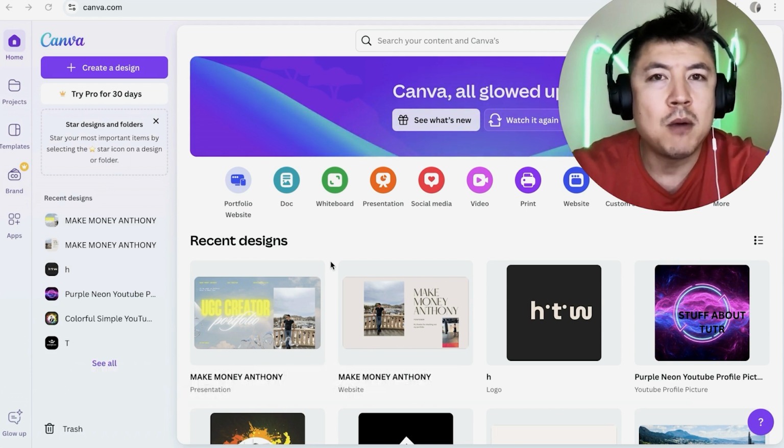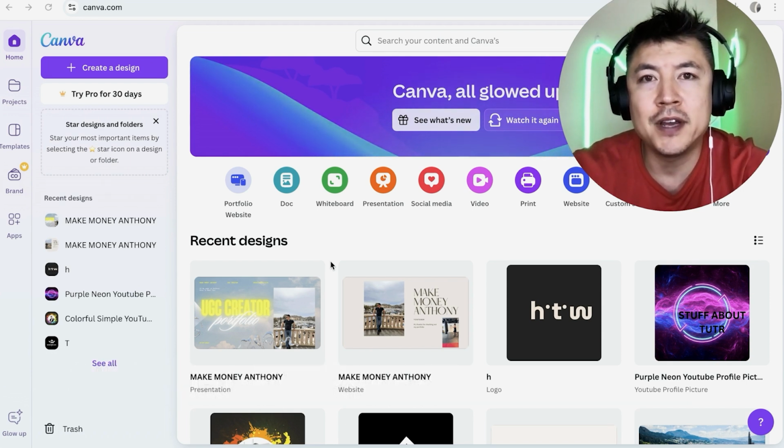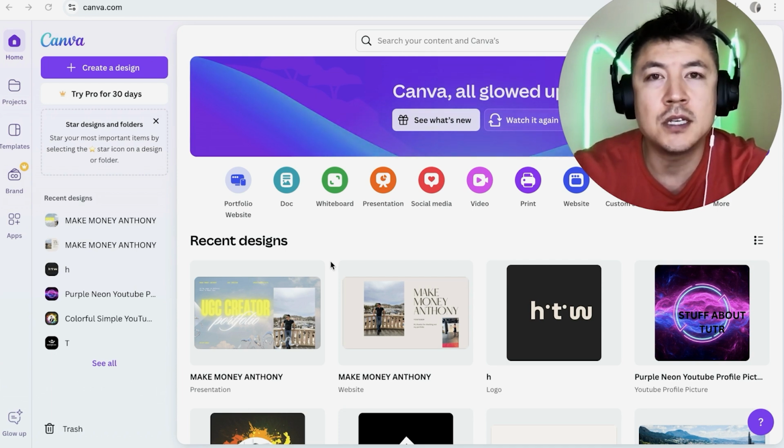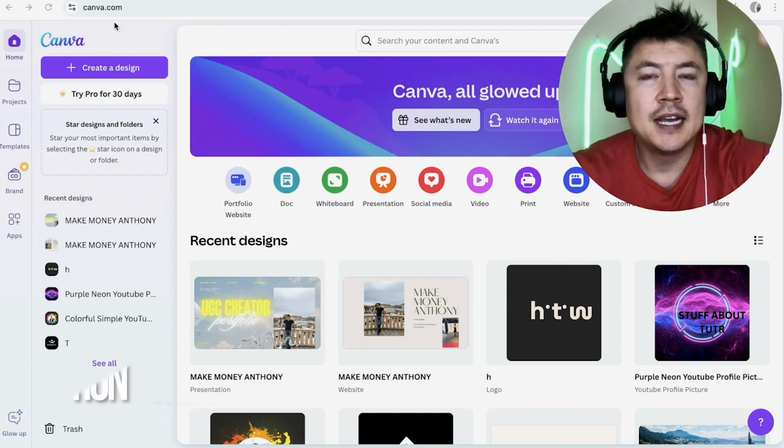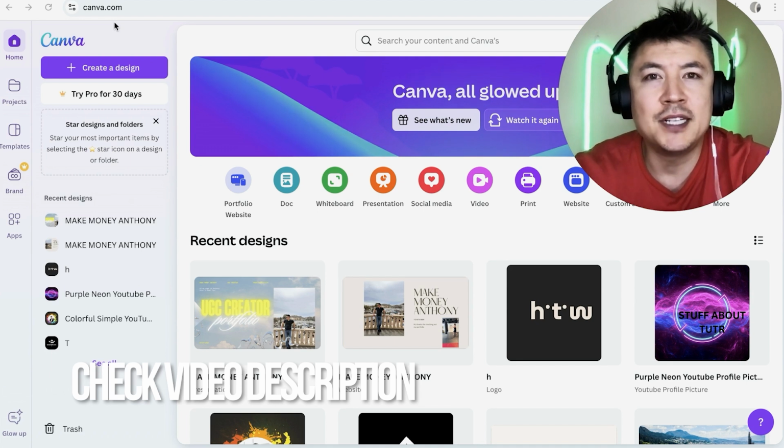But why would you want to create a business card with your Canva account for free anyway? Well, that's pretty easy. Even if you're running an online business, you know that sometimes you have to meet with clients or go to events, so it's important to have a business card available with you. Whatever the case is, it's a pretty easy process. It's handled here in your Canva account. Check my video description. I'll try to leave the written instructions there as well.